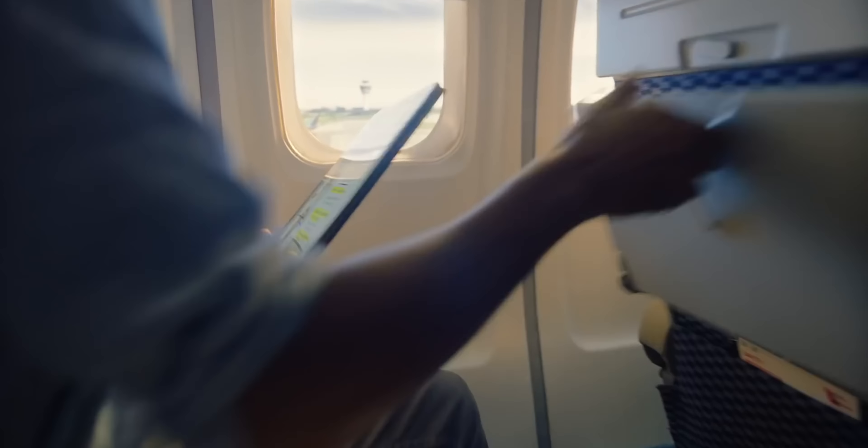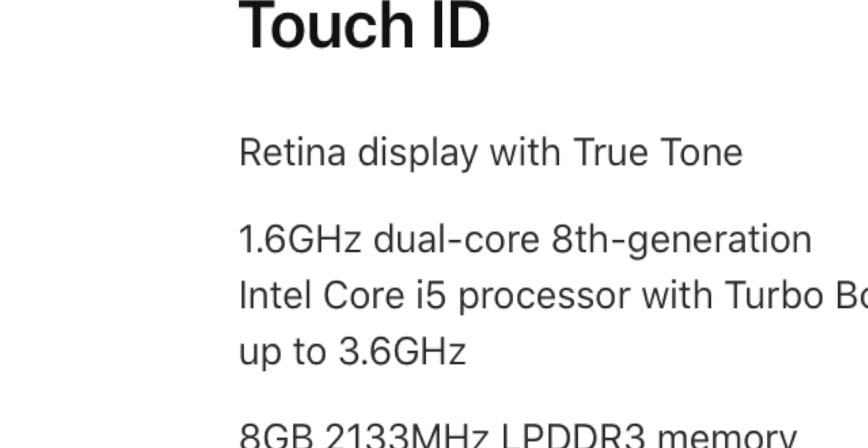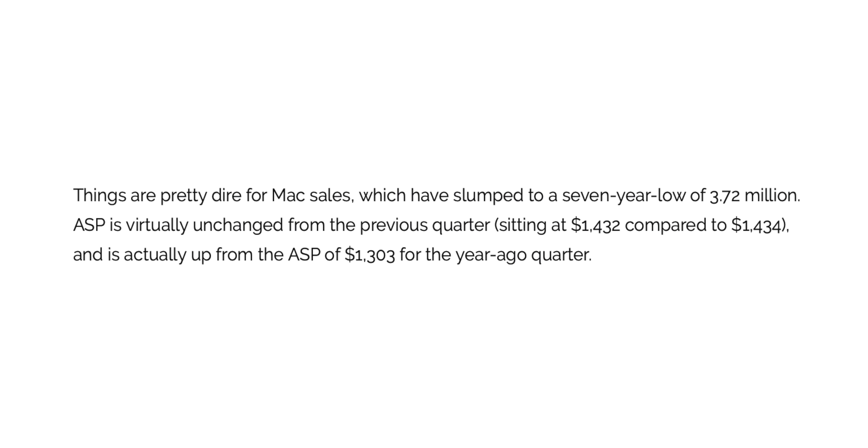The problem is that Apple no longer offers a low-end Mac, instead redirecting those consumers to the iPad. They do offer low-end Macs, they just don't offer low-priced Macs. Apple is only the fourth best-selling computer maker in the world with a mere 6.8% market share. However, their ASP — average sales price — is nearly $1,300 per Mac, putting them at number two in total revenue just behind Lenovo, despite selling one-third the number of units. This business model is working for Apple, and they are not going to be offering any budget Mac anytime soon.